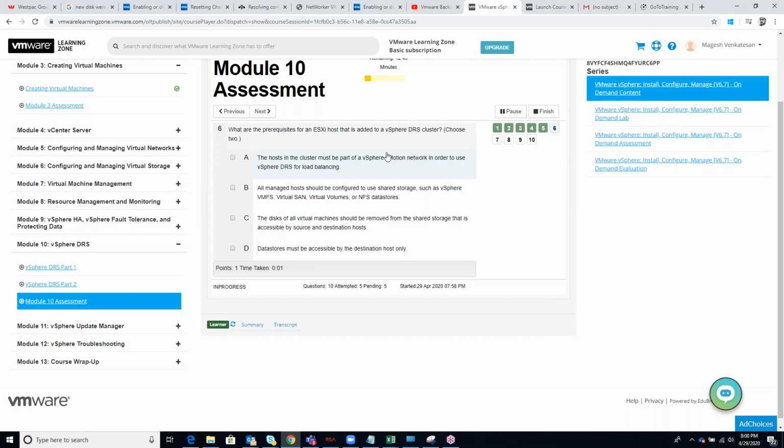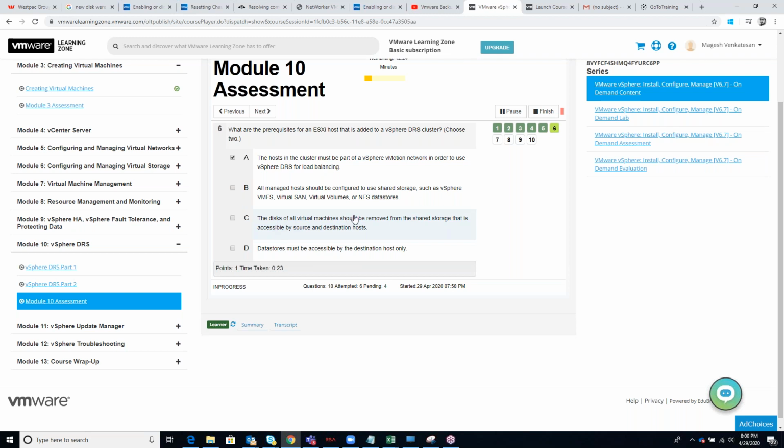Okay. What are the prerequisites of an ESXi host that is added to a vSphere DRS cluster? The hosts in a cluster must be part of the vSphere vMotion network in order to use load balancing. Yeah, it's right. I think this one. You need to choose two. The datastore must be accessible by the destination.